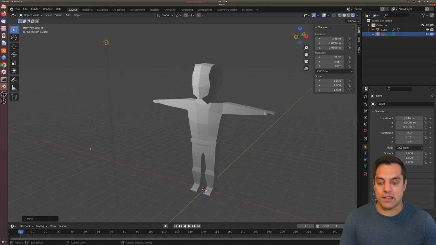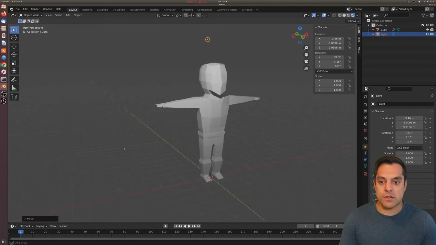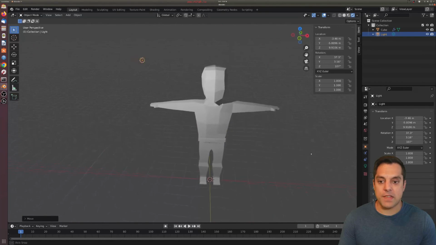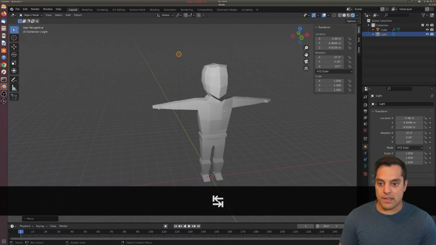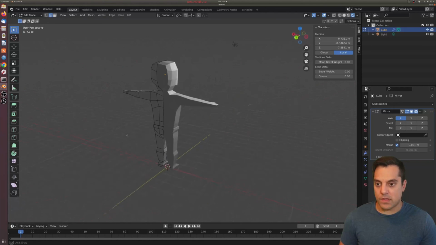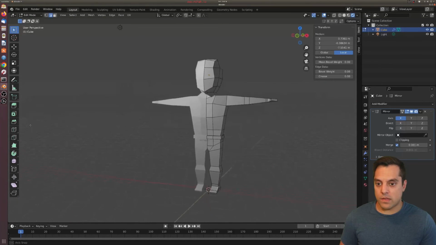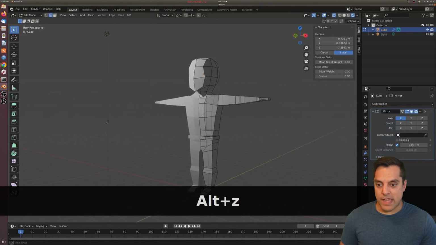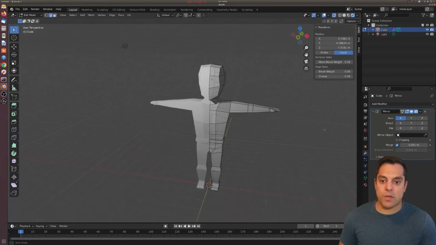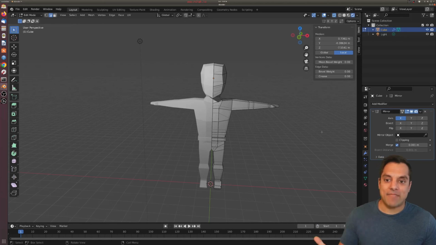So let's just go ahead and get one little circle around this character here, so you can see what they look like, and hit Tab here so you can see the actual geometry. Okay, and maybe again with the X-ray. Okay, and again, as you do more models, you'll figure out how to improve on this. Once you get into animation and so on, you'll figure out does it animate well and so on.